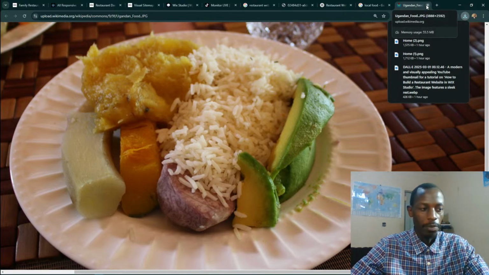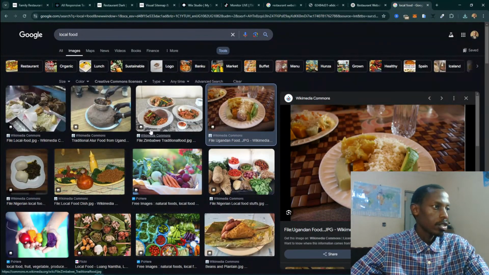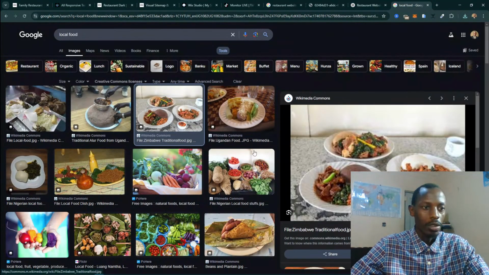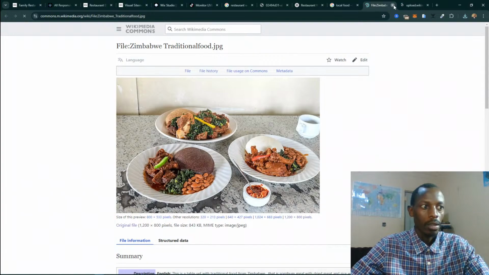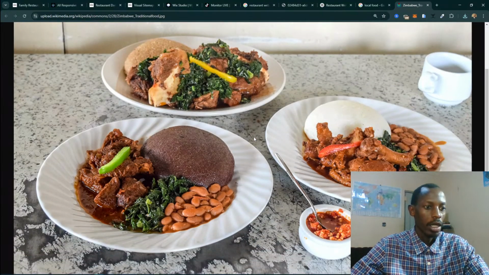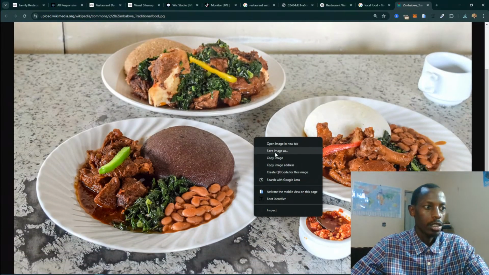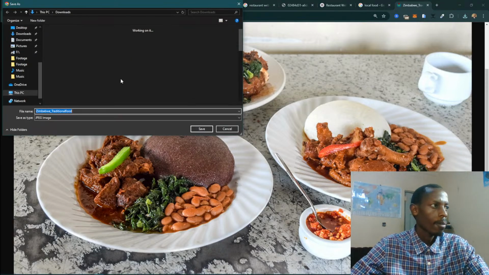That's the first step. Next, you can follow the same process to download more photos. Right click and say open image in new tab. Next, right click again and say save image as.